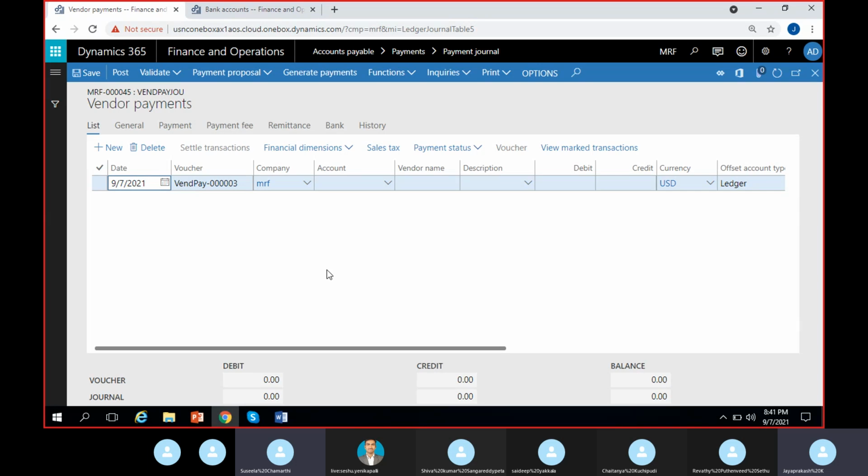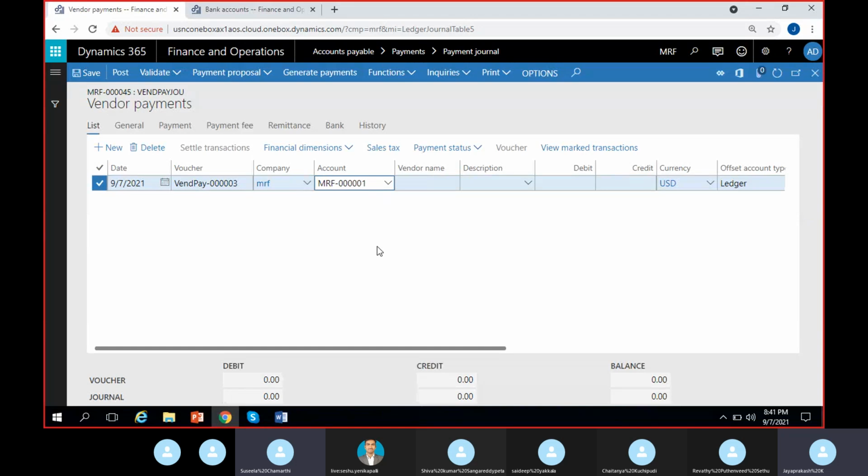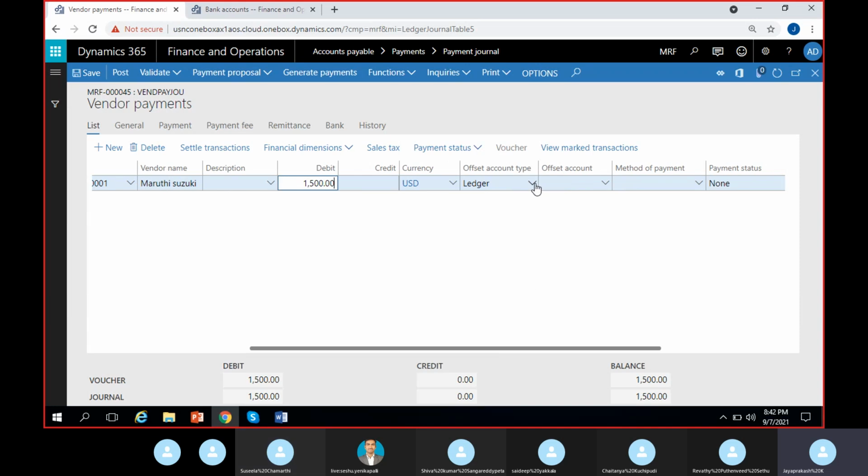Click on account. Okay, account. Click on vendor account. Okay, selected the vendor account and vendor name is here. Debit the amount. Okay, I'm debiting him for $1,500. Click on offset account type. Okay, offset account type. Select the bank. Bank. Okay.